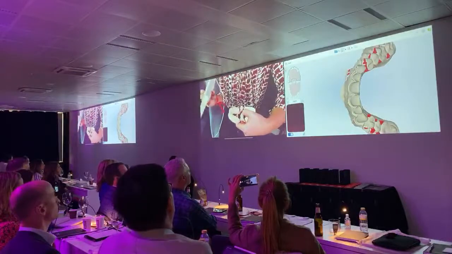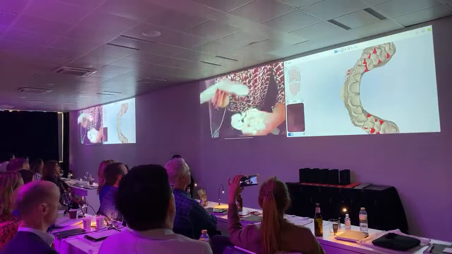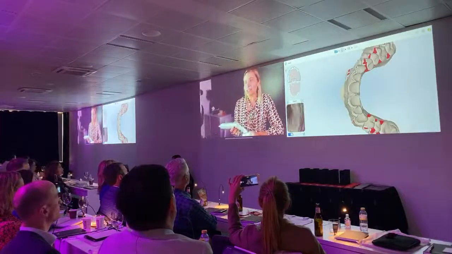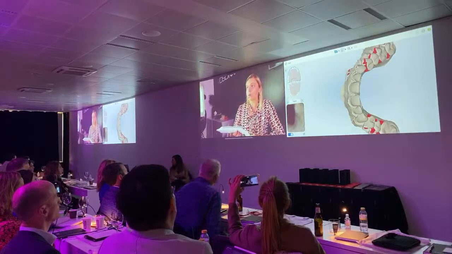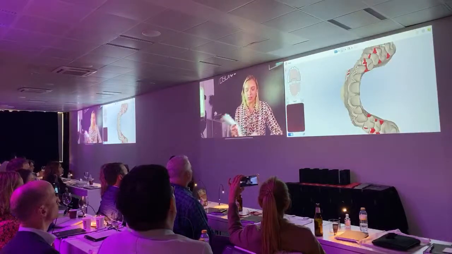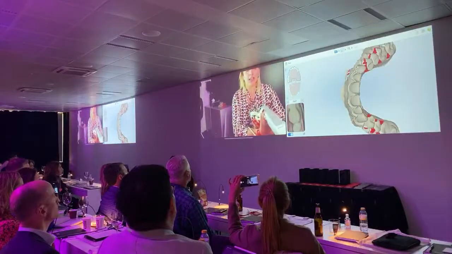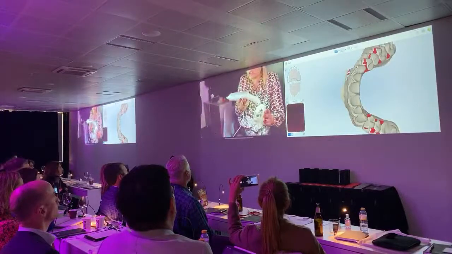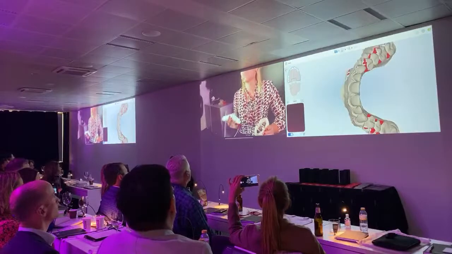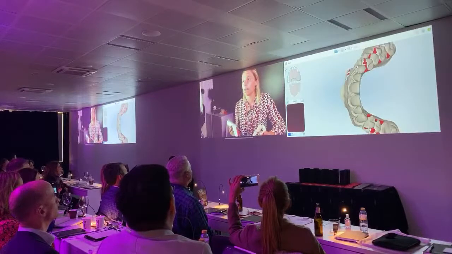Why do you do this with iTero? Because the iTero camera and the software of scanning doesn't understand very well this movement that we need to do. Imagine your patient here, you're doing the scanning to go to the other side, you need to turn the camera. That will cause distortion. It's different from trios. It's another technique, okay?